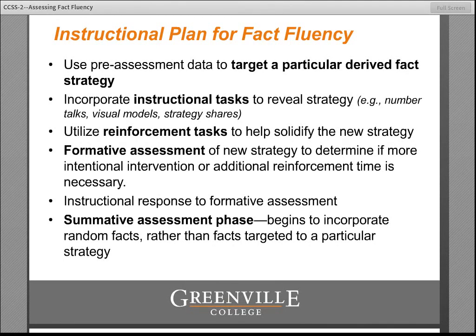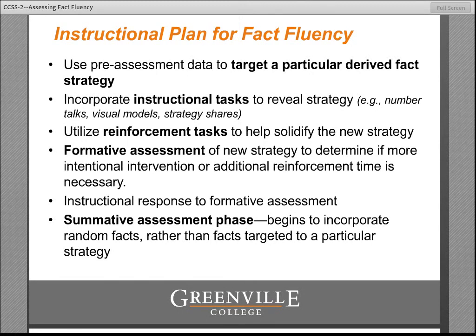And so what happens is the kid goes home, they don't know what to do because it's still fragile. They try to explain it to the parents. It makes no sense. The parents get frustrated. They wonder what kind of crazy math you're doing at school these days. Not so good. So I wouldn't try to get students to practice new, unfamiliar strategies at home. Get them familiar at school first before they go home with an assignment.